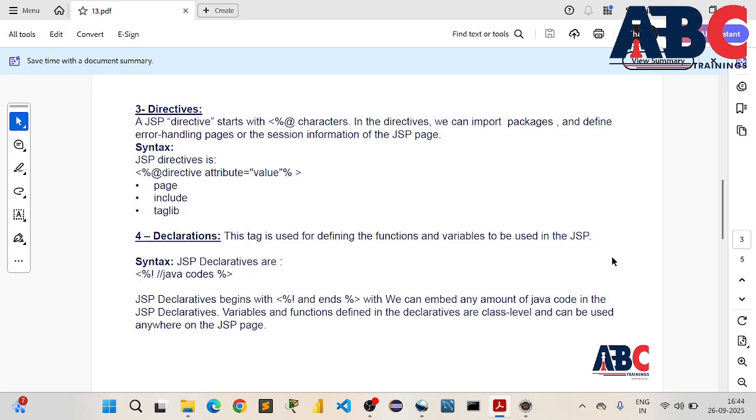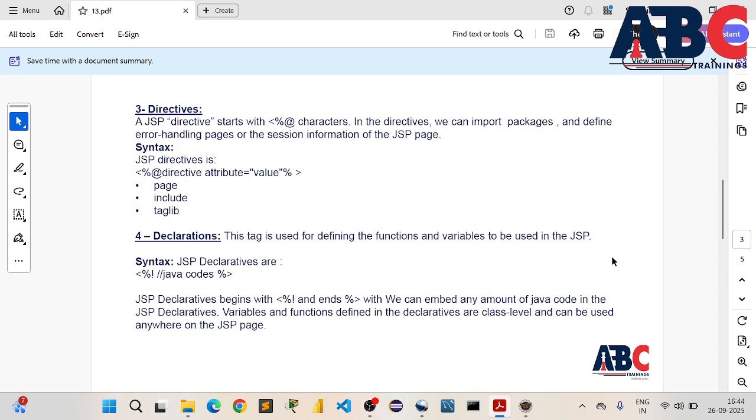Directives are used to give instructions to the JSP pages. The syntax of a directive is open angular bracket, percent, at the rate, directive, attributes or values, and close the directive tag. Here page, include and taglib are used in directives.